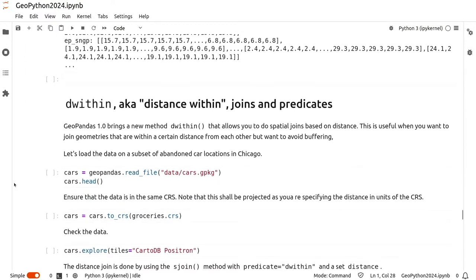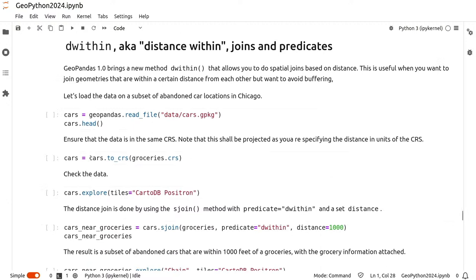Okay. Let's continue with another topic, a distance-related topic. That's distance within, something actually new from 1.0, I think.